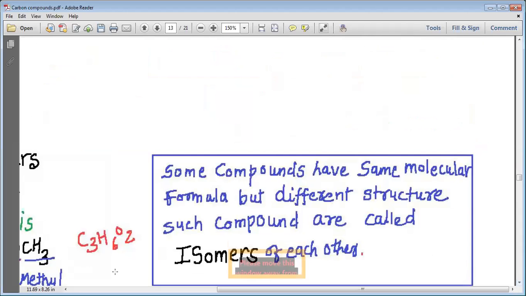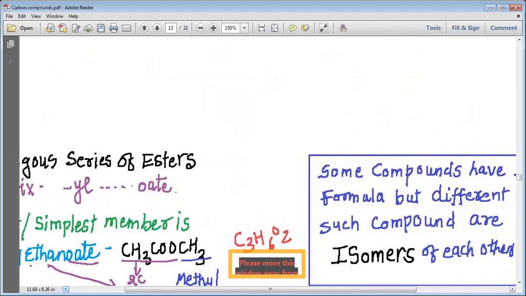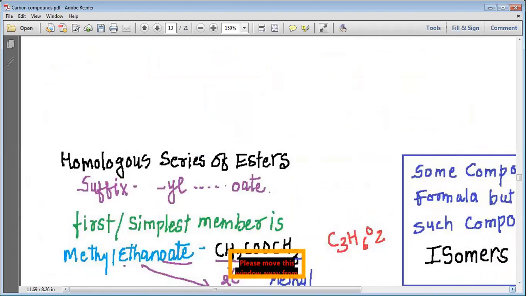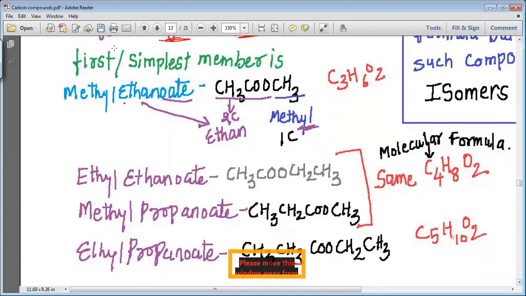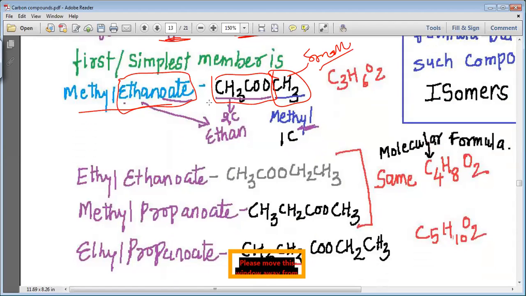Now my dear students, we want to study a special phenomenon. We want to study the esters. So esters, my dear students, have the suffix yl as well as oate. So the first or simplest ester is known as methyl methanoate, which has the structure CH3COOCH3. This portion, which is before COO, is written at the start of the name, and this part, which is smaller, the prefix of the name should be written with the smaller number of carbon.